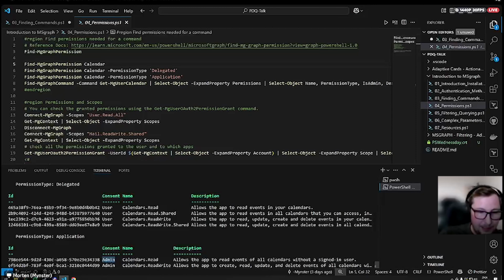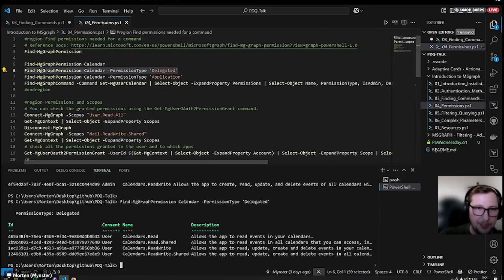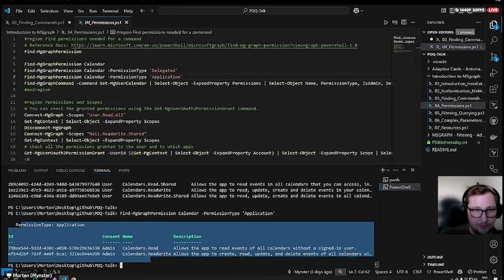If we look at the application permission instead, we can see that an administrator needs to actually allow this permission on the given app registration, because it's a bigger scope than just allowing the application to get access to the given user. This time we're given access to all users in our tenant instead. And we can also add the switch permission type, differing between delegated and application. And nothing interesting there. Basically the same result, just split up a bit more.